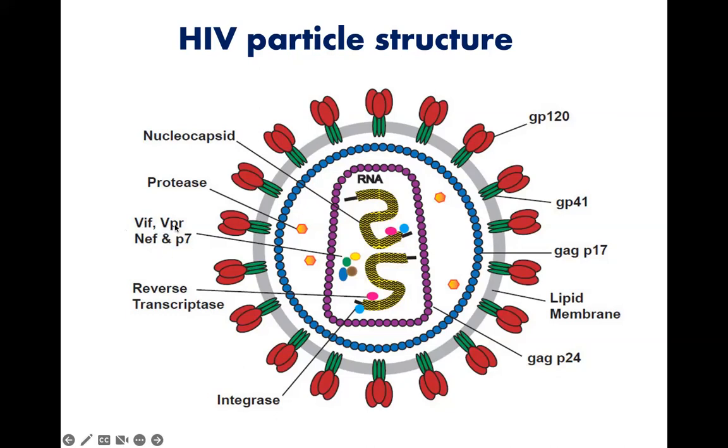While there's another one here which I have not included, called TAT. TAT is important for enhancing the transcription of the virus material from the provirus, and that's how it's able to enhance viral replication. So the accessory proteins are mainly enhancing viral replication and also enabling the virus to evade the immune system. Something like VIF is able to cause degradation of some proteins in the cell that usually prevent viral replication. Some proteins that are part of the innate immune system will be degraded because of the presence of VIF.